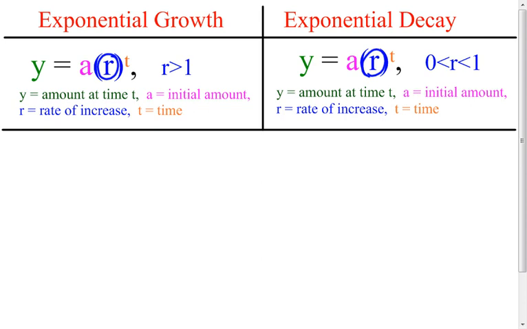Okay? If it was decaying by 3%, that doesn't mean you want to multiply it by 0.03. That means you want to multiply it by 0.97 because it's always what you get to retain is what the R should be. Retain means what you get to keep. So if you're losing 3%, that's great, but you're still keeping 97%. Okay? And that'll make more sense, I think, as we do some story problems.